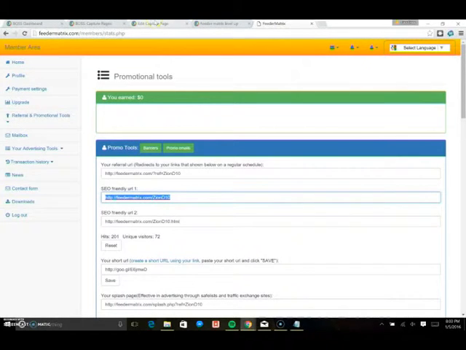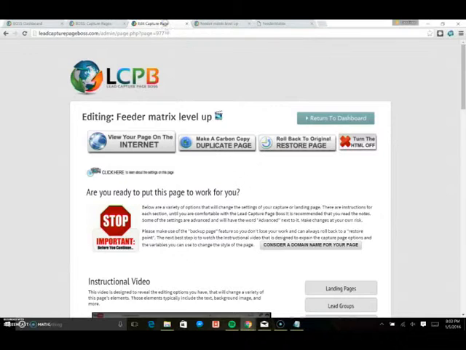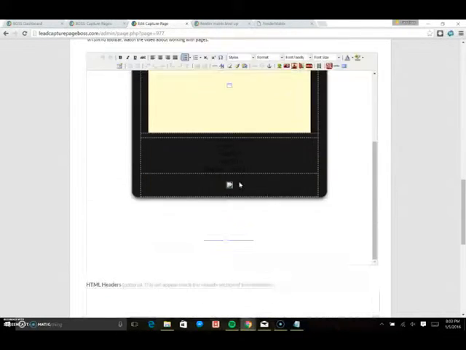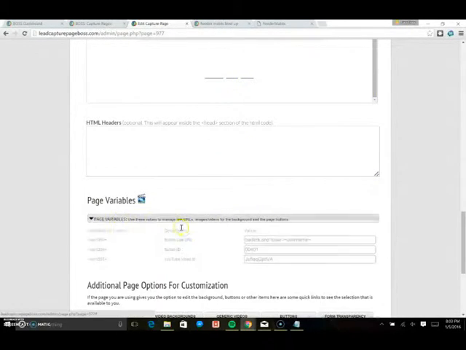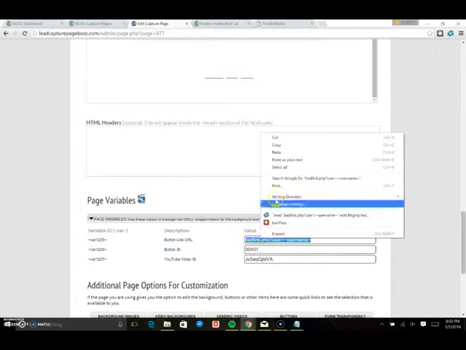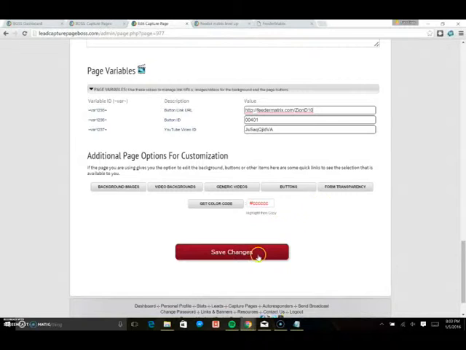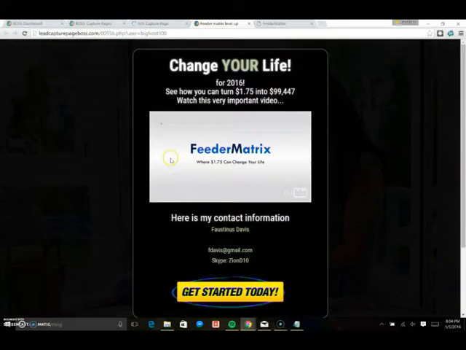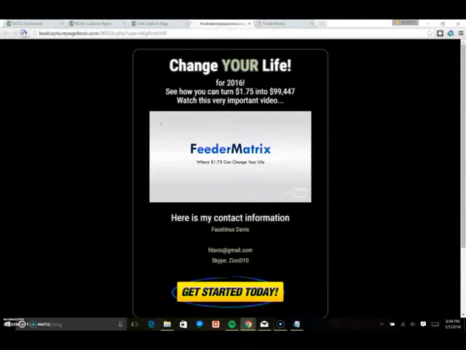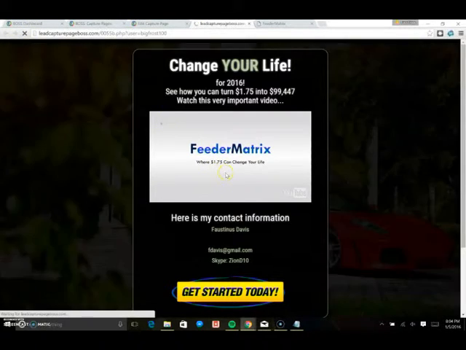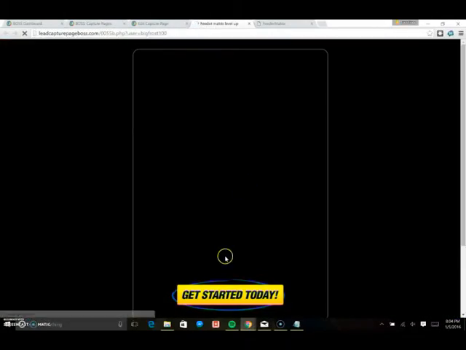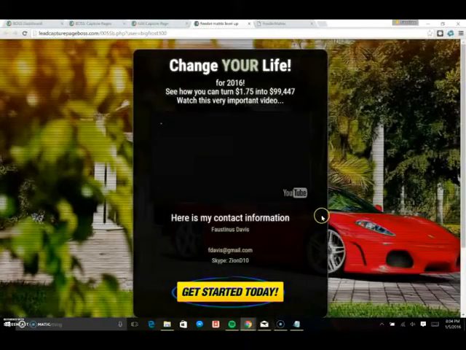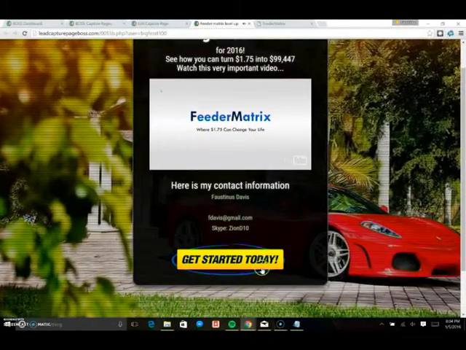Minimize this, and then I'm going to go back to edit capture page, scroll all the way down, page variables, highlight this, and paste it right here. I'm going to click Save Changes, go back to the landing page, refresh, and first I'm just going to hover over it to see if that link is working.